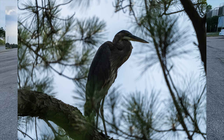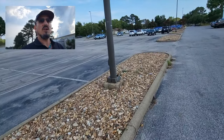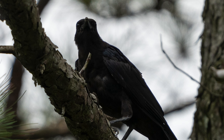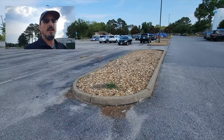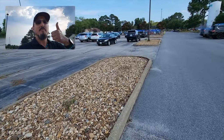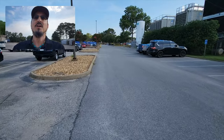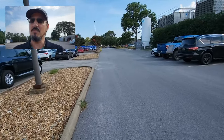It was that way through the entire walk. Every bird, it caught focus. We're talking even a crow — a black crow with a black eye — it caught focus on that bird up in a bunch of pine trees way the hell away and gave me tack sharp pictures. So monkey freaking approved on the whole bird eye autofocus of this A7 IV, once you set everything up properly. That's the key though — you got to set it up properly.